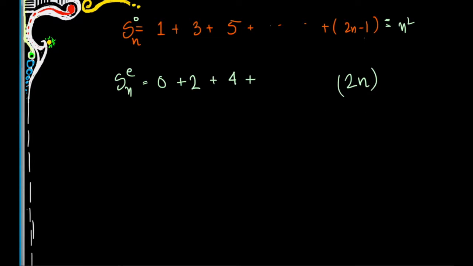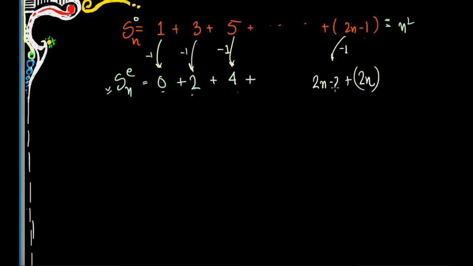Now, that is interesting. Why? Because if you see, every term in this expression, which is also an AP, the common difference is still 2, is just 1 less than this expression. So 0 is 1 less than 1, 2 is 1 less than 3, 4 is 1 less than 5, and if you think about it, what is this? Well, no, this is not 1 less than that, but in reality, what's happening is we have actually gone beyond the last term. And let's have a look at the last term here. Well, if you subtract 1 from this, we get 2n minus 2. That is clearly not this term, but it's actually the term preceding this.